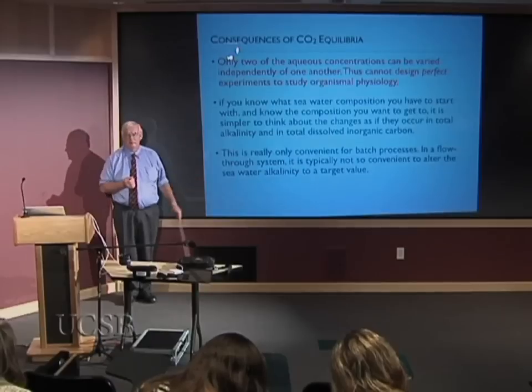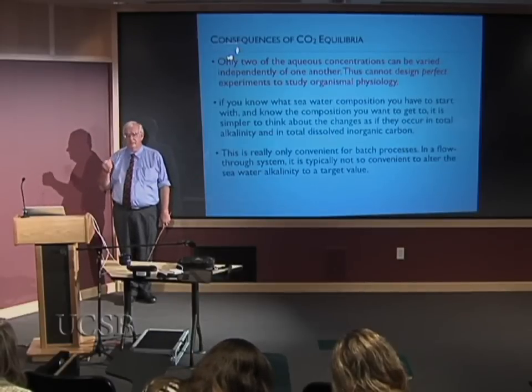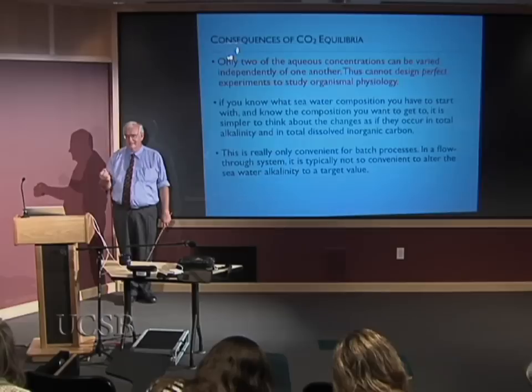Which means that if you're holding it at constant pH, the carbonate ion concentration will be varying by 2%. Or the PCO2, the CO2 concentration, will be varying by 2%. So although the alkalinity is clearly varying in a way that you can notice, it may not matter for the quality of your experiment. If it does, then you have to have a more elaborate system. But you should be aware of what the alkalinity actually is doing.